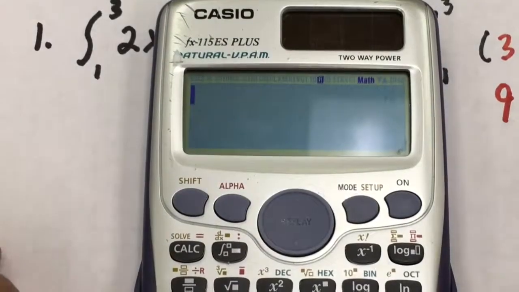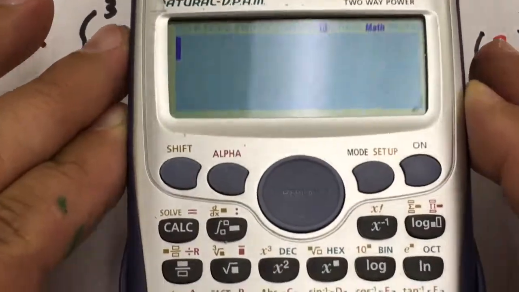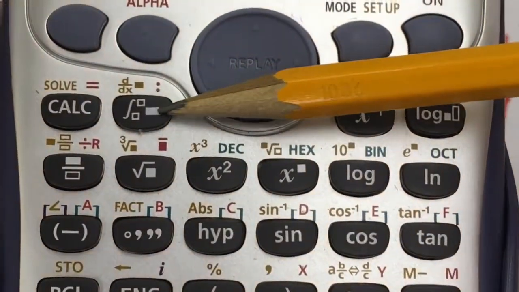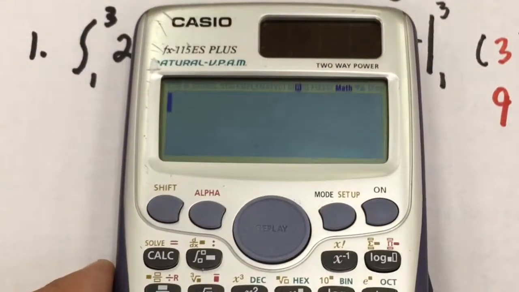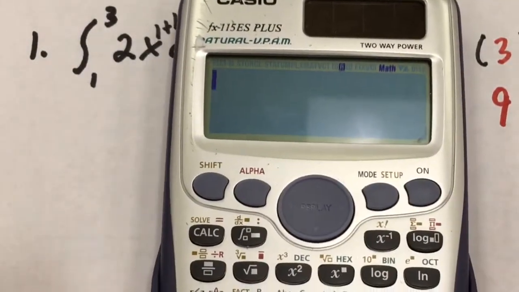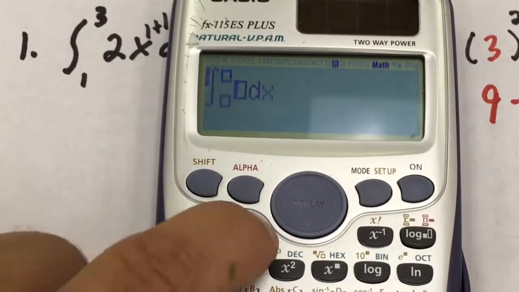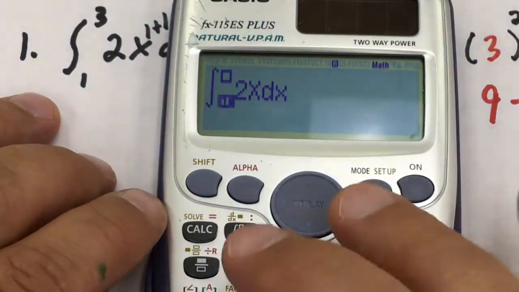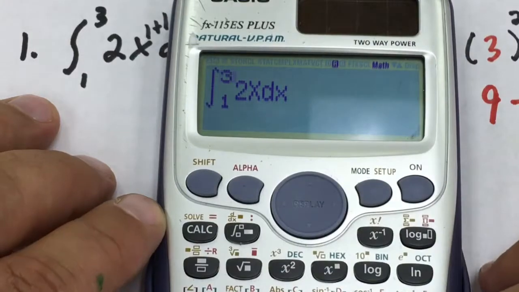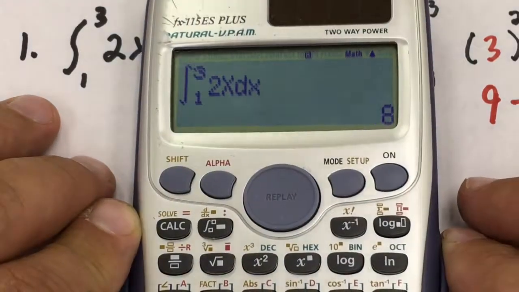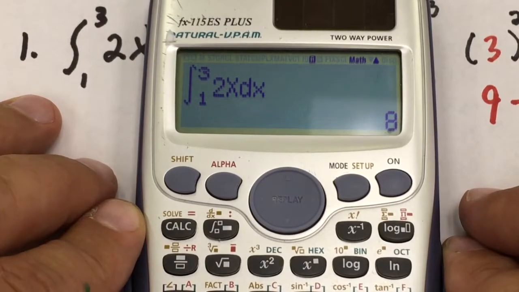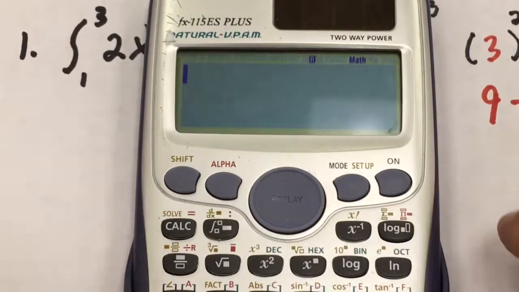Same problem, I'm now going to complete on this Casio. It will do it for you. You see it has an integral button right there. It's a wonderful button on this calculator. So I'm going to evaluate that integral from 1 to 3 of 2x. I'm going to hit that button, and I'm going to type in 2 alpha x from 1 all the way up until 3. And I'm going to hit the equal sign. And bingo, it gives me the answer pretty rapidly, which is not that good in a calculus class because they usually want to see how you arrived at that answer. Still working on number 1.